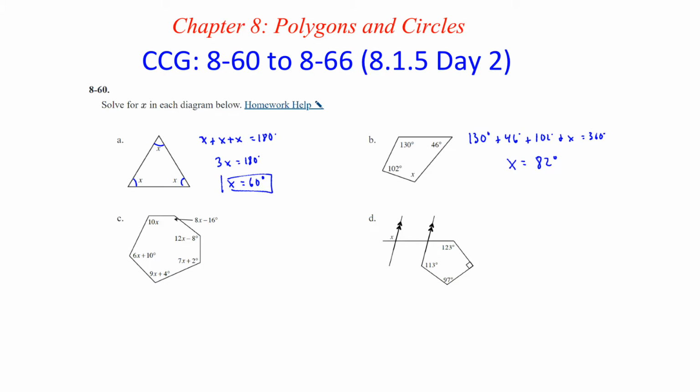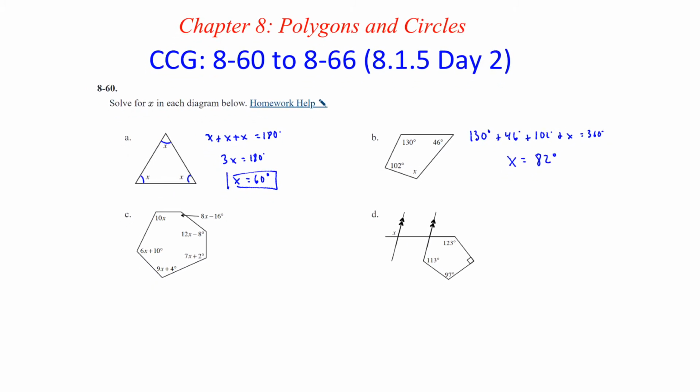Now on the next one, how many angles do we have? 1, 2, 3, 4, 5, 6 angles. We can use the formula, but also don't ever forget, if you're struggling to remember what that formula is, we can just break these up into triangles and ask ourselves how many triangles there are. 1, 2, 3, 4 triangles. Each triangle is 180, so you take 180 times 4 to get 720. If you forget, just go back to how we found them in the first place. So we know they're going to add up to 720 degrees.